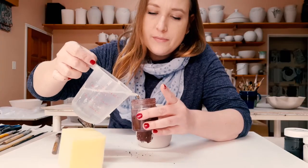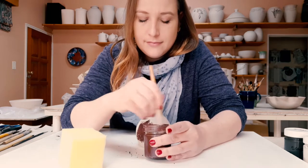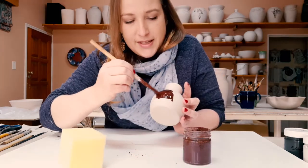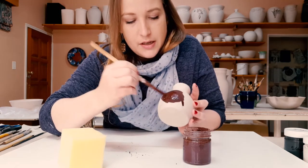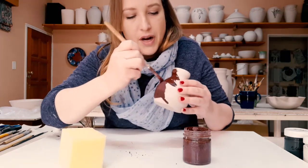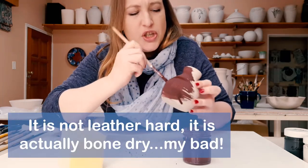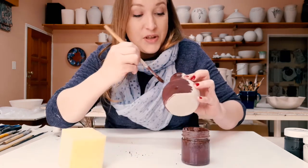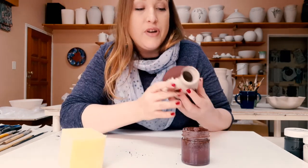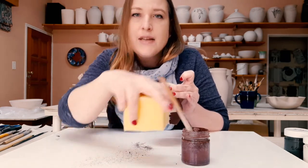Let's try this again - stir. Luckily when you're using rub, it's easily fixable. I'm going to start on the other side - that's a lot better, it's not as thick and it's going into the grooves. I'm going to paint the whole thing very rough; you do not have to be neat. I'm painting on leather hard, so this has not been bisqued. You can do it on bisque, but it's a lot messier. Also if you dip it in the glaze, all that underglaze is going to go off into your glaze and you don't want that because it's powdery. The sponge has to be dry - if it's not, you're going to have problems and it's going to be a sticky mess.